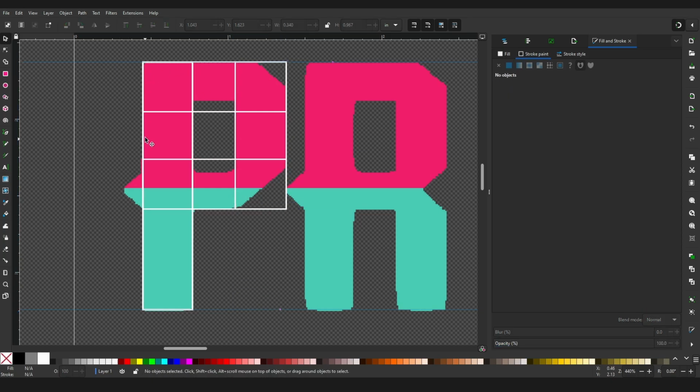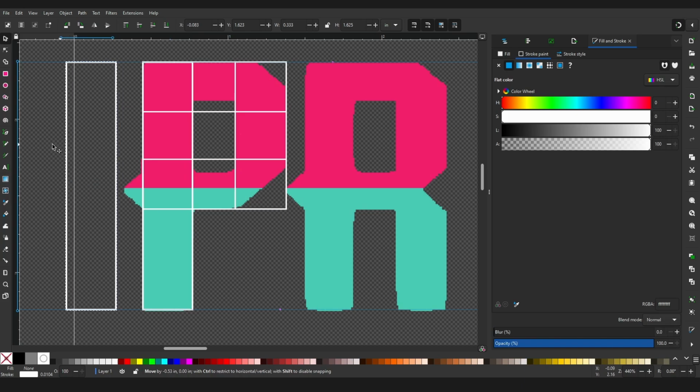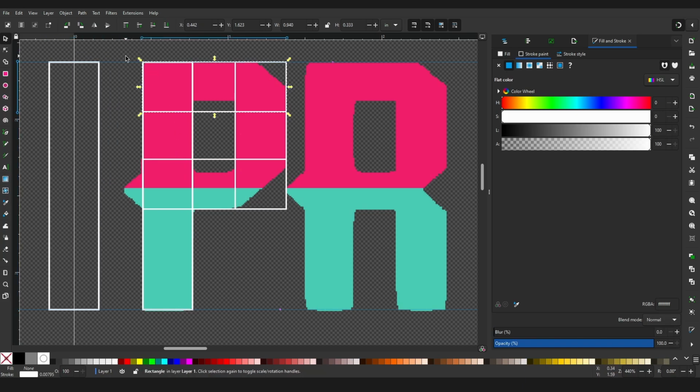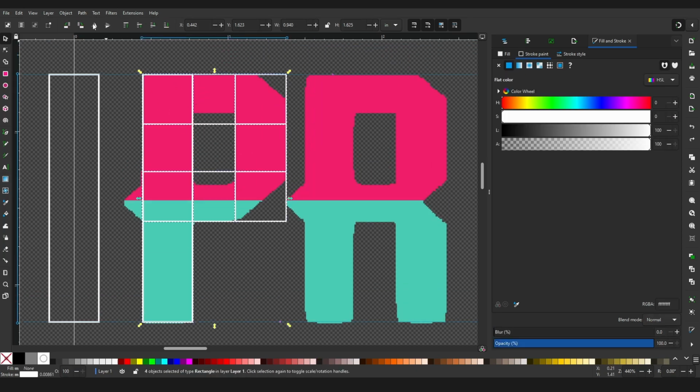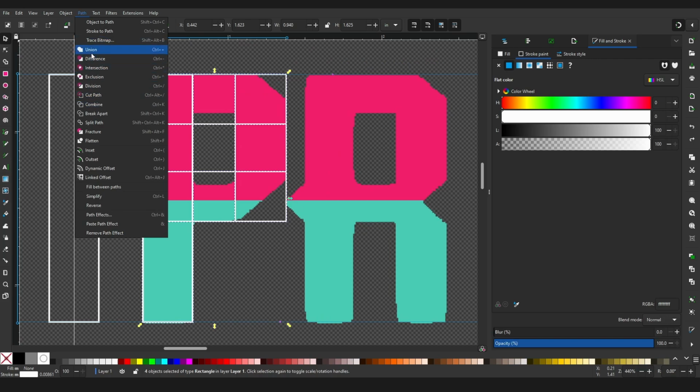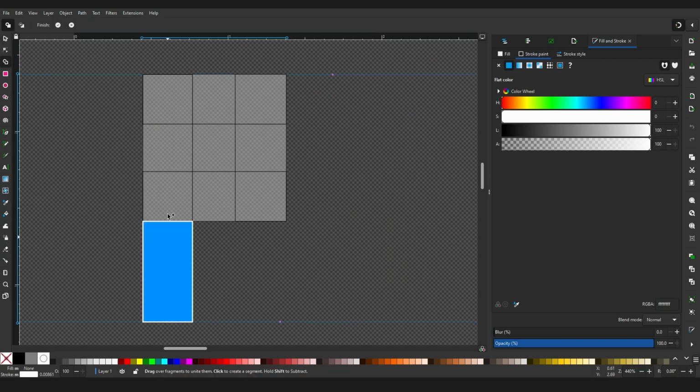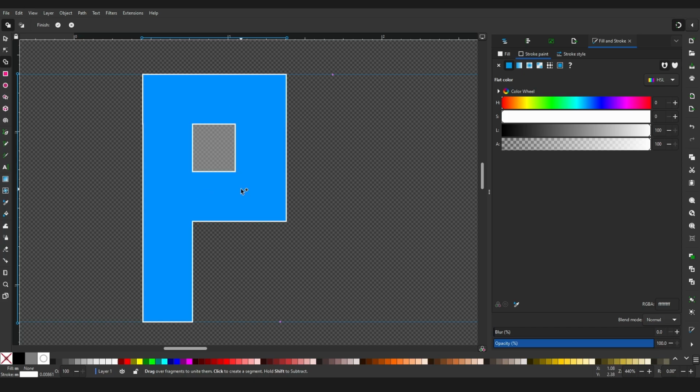Now what I can do is let me duplicate another one of these and just put it to the side because we're going to use those later. And I'm going to select everything in here and just hit Control plus. And let me undo that actually because there was something I forgot. But where you can find that option actually is right here in the path option, and that's going to be under Union.